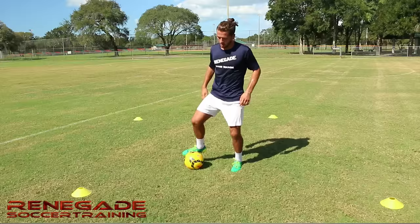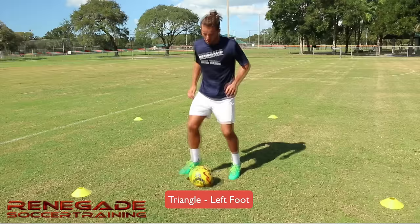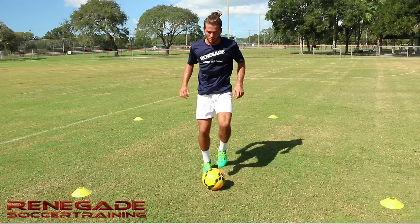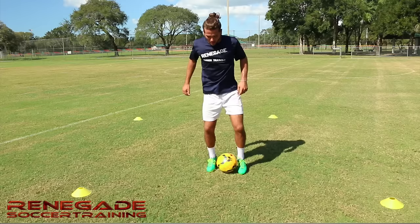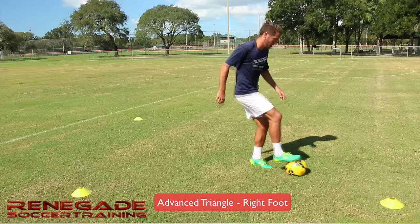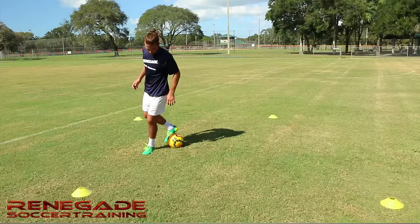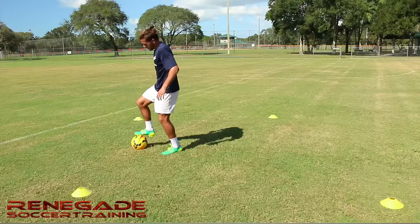Switch to triangle with the left foot. Switch to advanced triangle with the right foot. Switch to advanced triangle with the left foot.